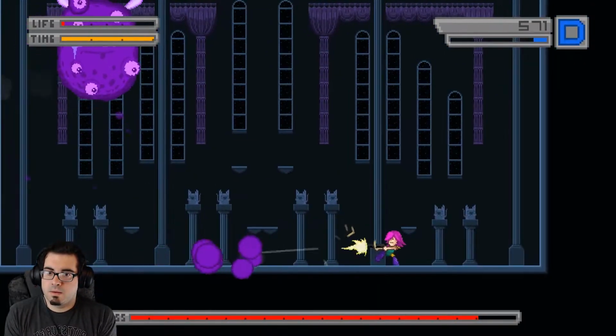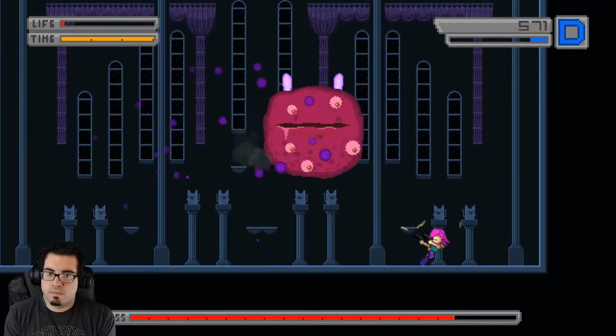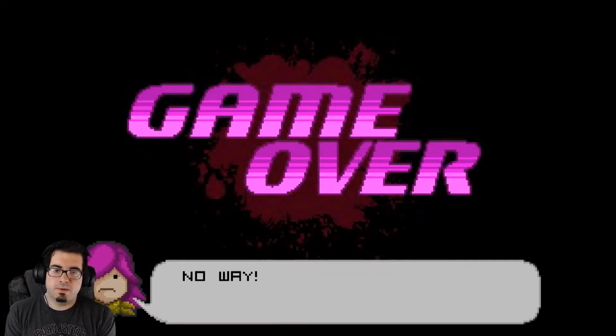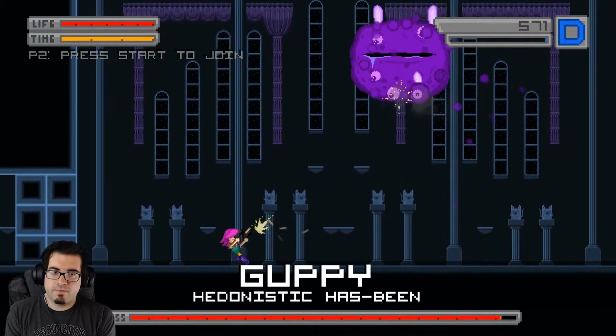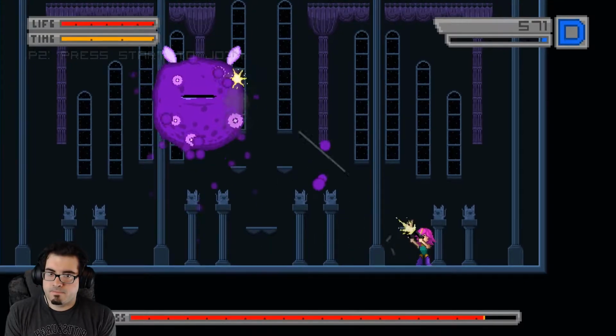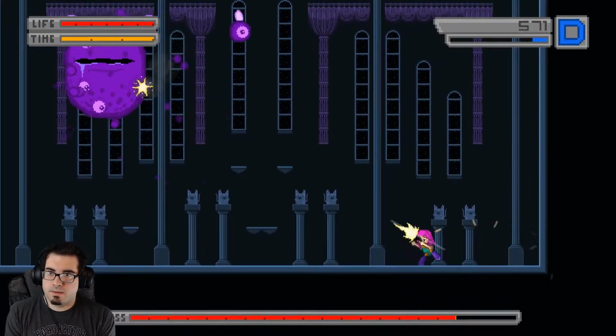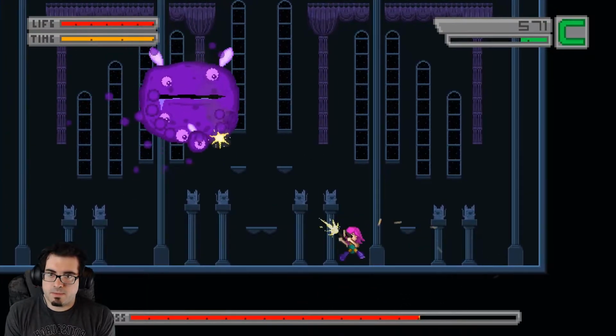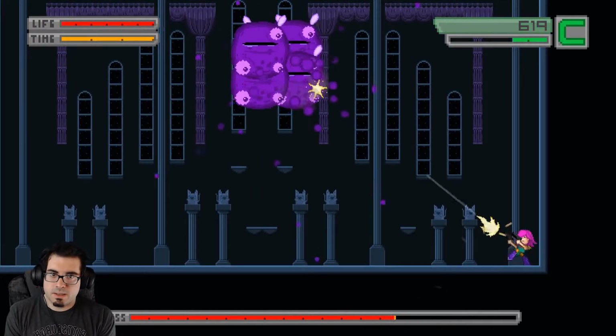Okay. Okay, he's mad! Please don't make me do the helicopter scene again. Okay, you're not. Very nice, very nice. Okay, so when he gets pissed... He does not really seem like that hard of a boss compared to the helicopter, I gotta say. I just gotta be careful about that.